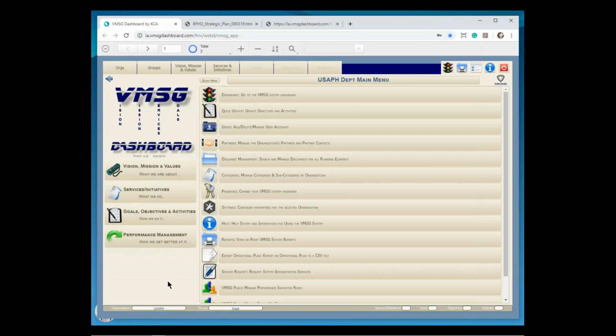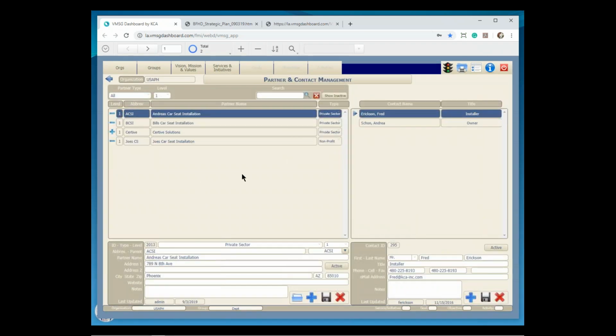Oh, that was another area. So the partners list. We can start building a list, if I'm correct, with information that is separate from actually having a partner involved in a plan. Yes. The partners are more about defining the linkage without giving that partner access. In order to have a partner with access to the system to quick update or whatever, you have to make them a user in the system. So they are kind of separated.